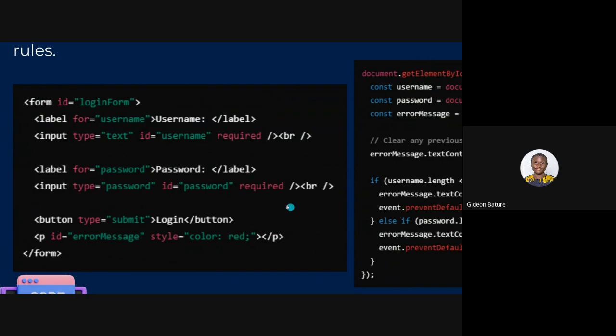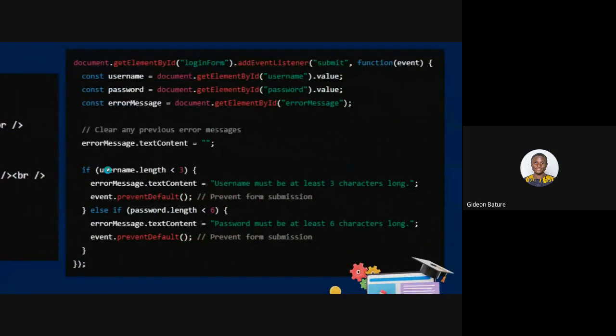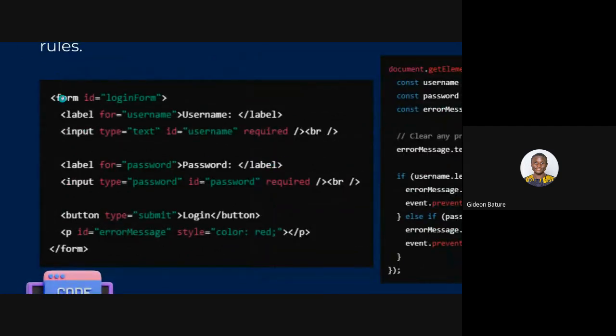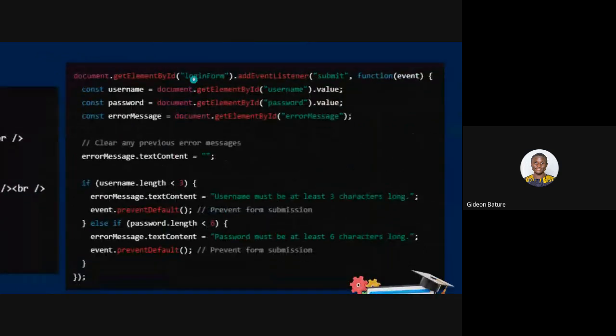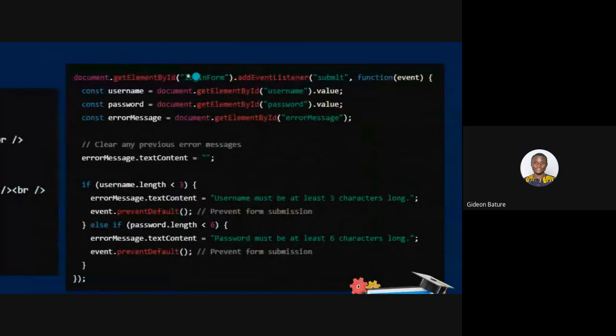So from what we have here, this is just for us to be able to log any error message due to this form. Let's look at how JavaScript is now able to improve on that form validation. What we did here is to get our form as a whole. Look at it here. The form has an ID of login form. So we got the form using document.getElementById. You can also use querySelector and then use an ID.